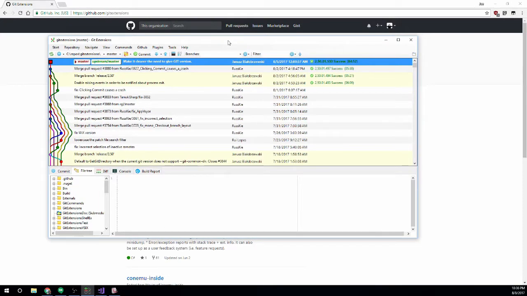Now you're probably already aware there are many different types of Git GUIs or Git clients. SourceTree is another one. I am personally not a huge fan of SourceTree for a variety of reasons. One, I got to learn Git using Git extensions, so I'm more familiar with it. I guess you could say I'm a little more biased as well.